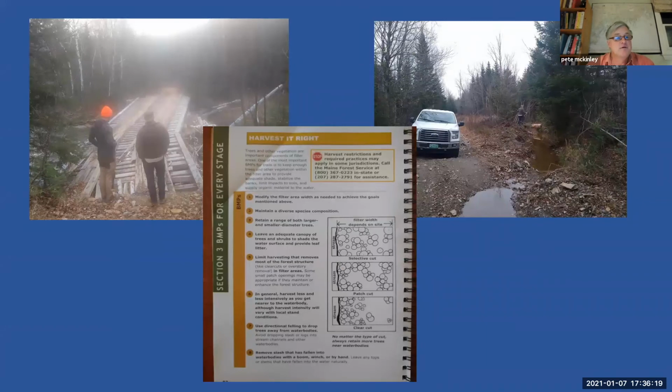So these are a couple pics taken from some of the work I do up north. Another department or area of consideration, or an area for forethought, is water crossings and building buffers, or maintaining buffers, I should say. Building sounds like I'm talking about stacking up some kind of retaining wall. But the BMP manual that I took a pic of that was sitting on my shelf is showing filter widths, those cross sections of trees, or those donuts or circles in the diagram are showing the density of tree stems left, with the stream on the left in the picture.